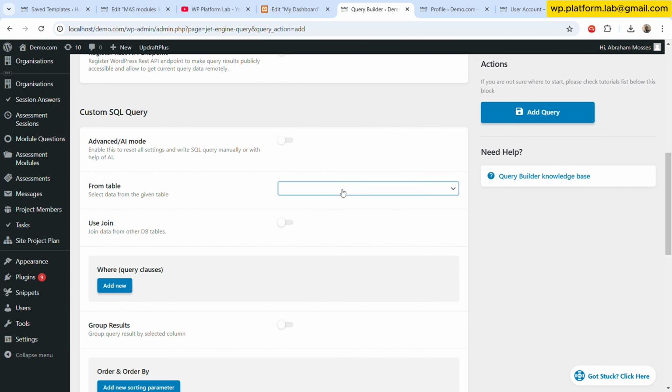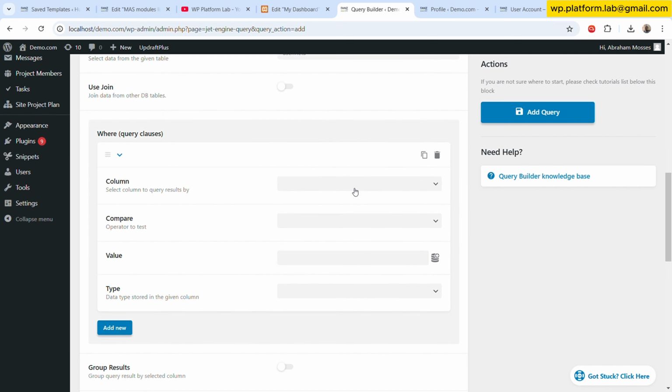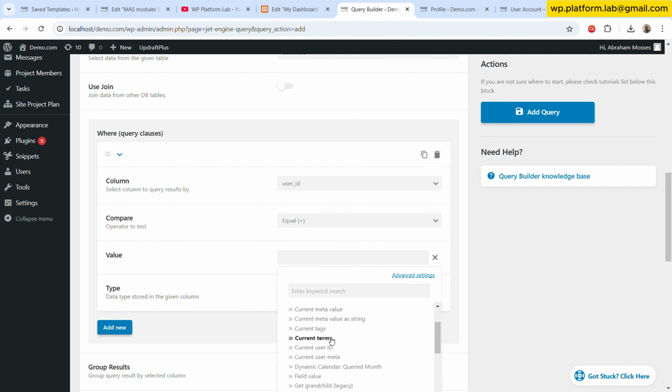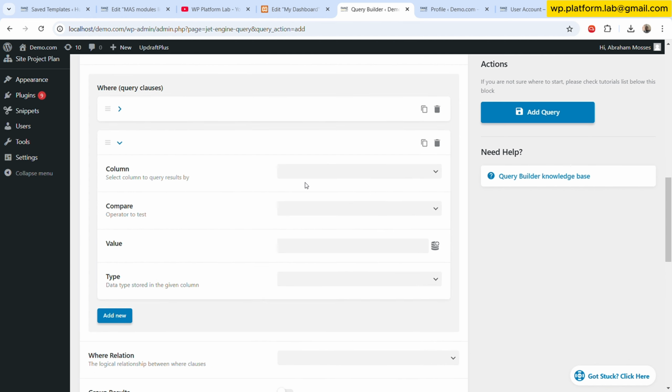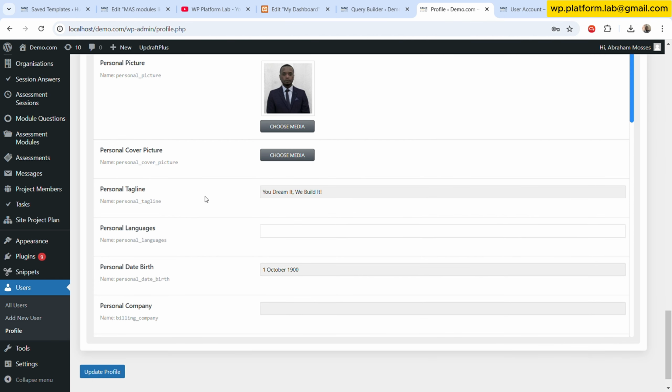table, user meta. Now we're going to call the current user. So user ID is equal to current user ID, numeric, and we're going to ensure that meta key is in the list. Now we're going to write the list of these meta keys.